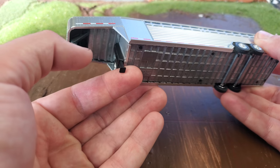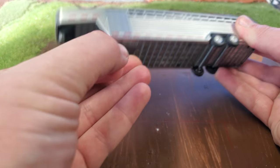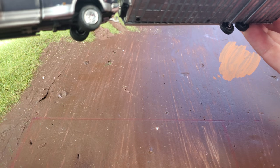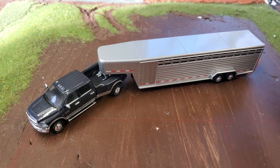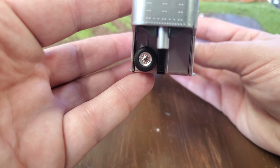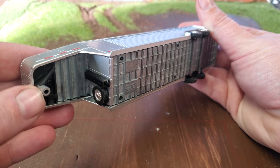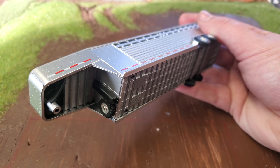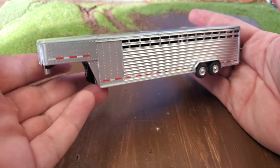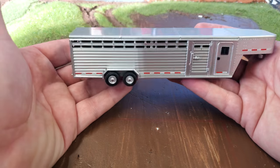You might be wondering what this is. We want it sitting without the truck — we just slide that out when we put it on the truck. Like so, so we're ready to roll. I think that's cool too. You can see up under here we've got a spare tire just in case we have a flat. And the hitch just slides into that post on the Green Light truck — very simple, easy setup, great for play, great on your model farm. This is something that looks perfect either place.